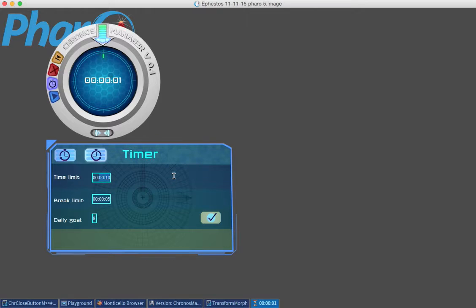But if I change it back to the default settings, which is 50 minutes, and let's say a 10 minute break, and I set it again, you can press here to stop it, then set it, and then press play again to start. You see now it removes the minutes as well, so the green bar now stands for minutes.